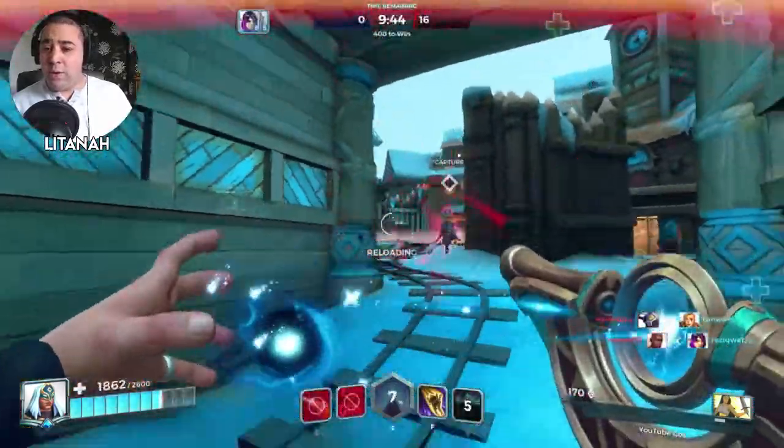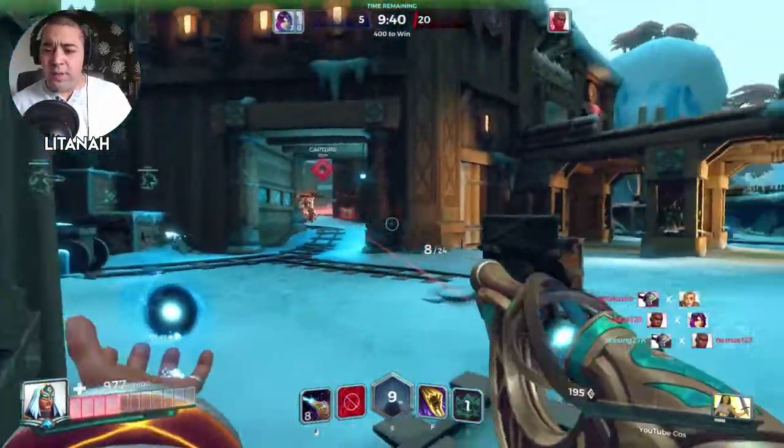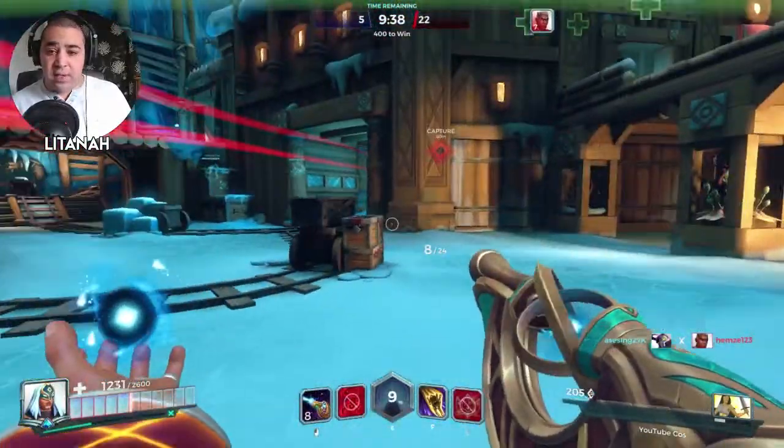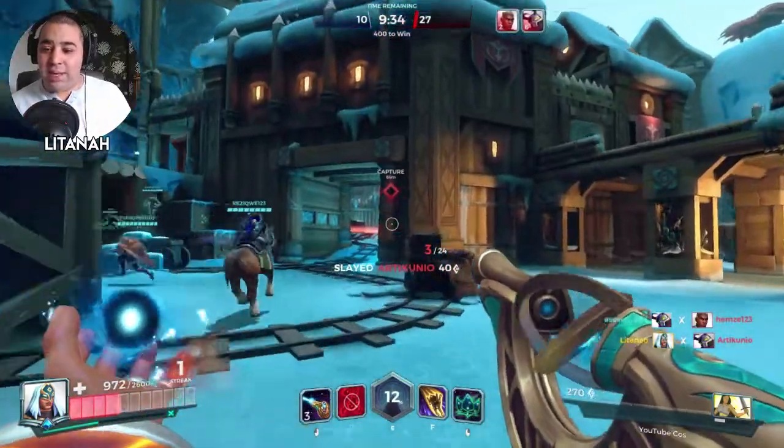Enemy has drawn. Wow. Oh, this is tough. I've got next to no energy left. Come on, make that shot. Yes, that's what I wanted. I just needed to make that shot.